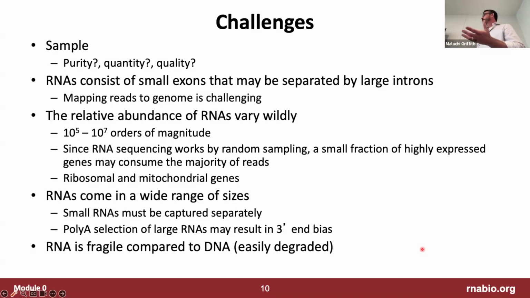So when you're randomly sampling molecules from your pool, the most abundant things are easy to sequence and the less abundant things are hard to sequence. There are some strategies to try to even things out a bit, to normalize across this dynamic range so that more abundant things are pushed down in terms of their readout a little bit, and rarer things are pulled up. And I'll talk a little bit about that.